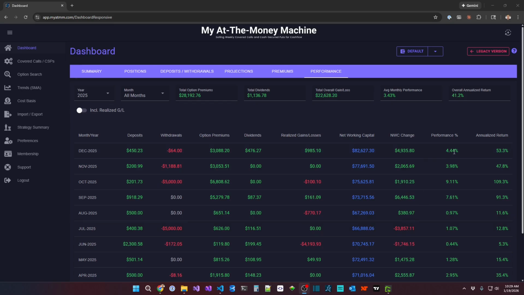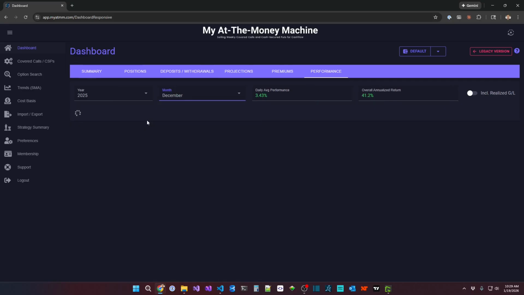The performance, I just covered what that is, and then the annualized is just the 4.4 annualized. So there, that covers all of the columns. When you switch over to daily, you'll notice a bunch of these columns disappear. I think it's just dropping some of the columns but keeping the rest. So the calculations are still the same, just on a smaller time period.